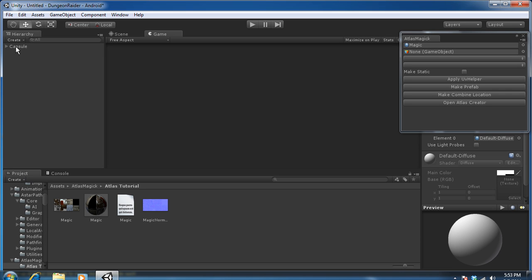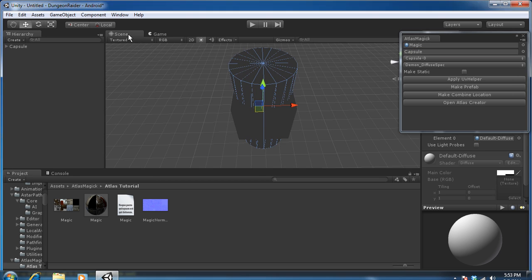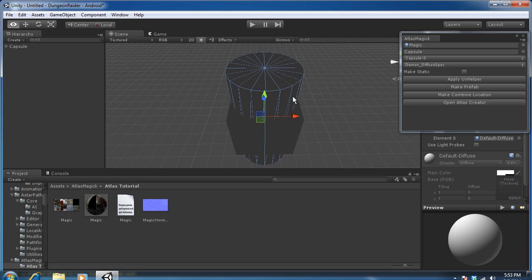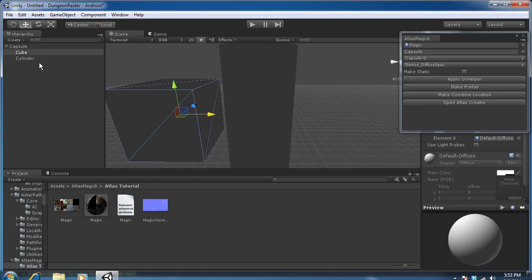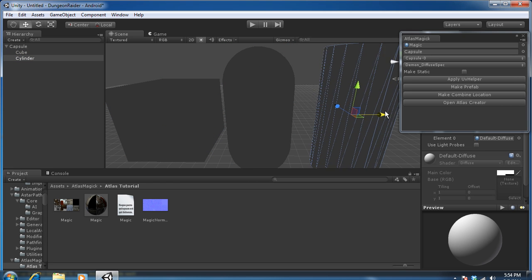What you'll do is you'll take the game object itself and put it into the none game object area. Now we have our scene view here. We can move these out so it's better to see what's going on.